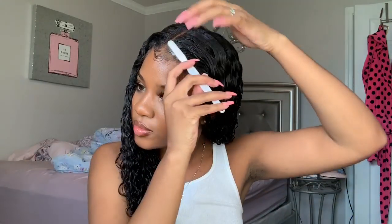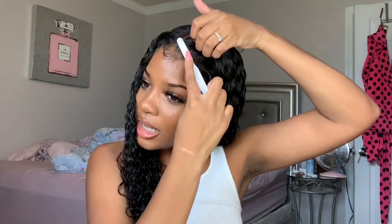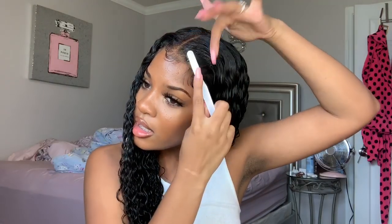I'm gonna spray the top part right here because I like it to be a little smooth. I'm taking a little bit of the Got2b yellow and just brushing the hair back, then creating a swoop right here. I just feel like it gives your hair more of a polished look when you do this — that's my preference. I'm gonna do the same thing on the other side.